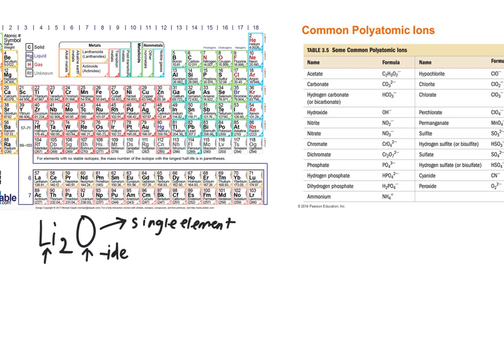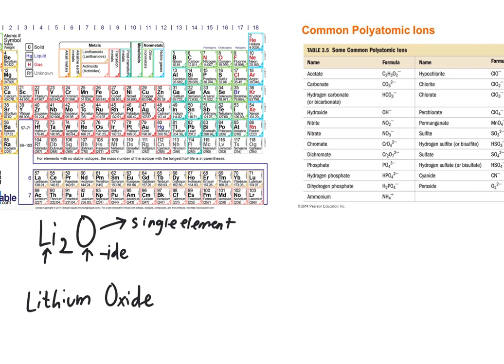Okay, here we go. So first we have lithium, so I'm just gonna write lithium. Now, I'm not gonna write that 2 anymore, because that lithium only has 1 charge, so I don't really need to write any other number. So that's just gonna be lithium, and then oxygen, if it ends in "ide," is gonna be oxide. The end. That's it. So that is how we name the ionic compound using the chemical formula.